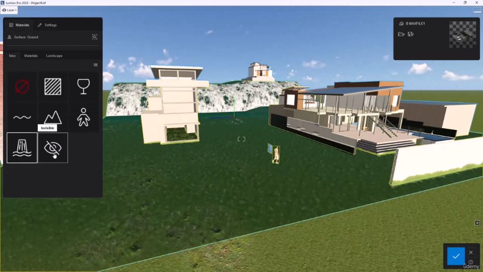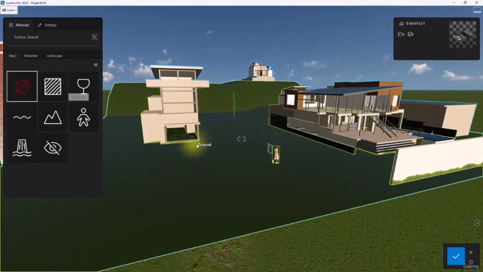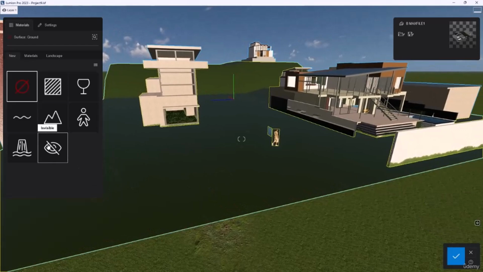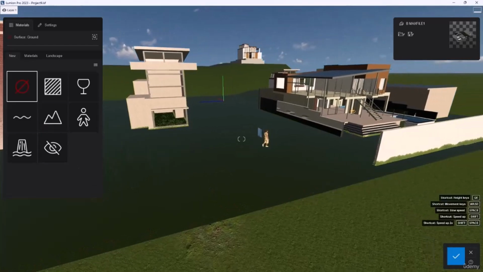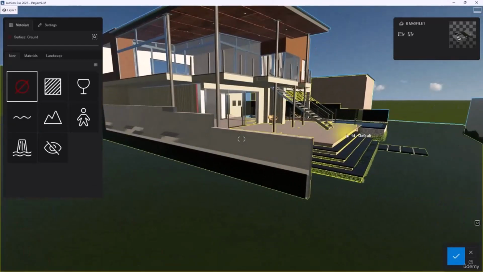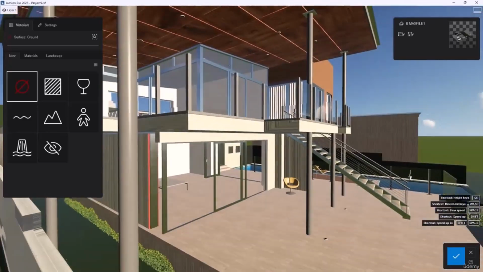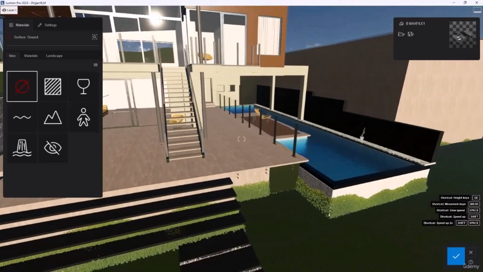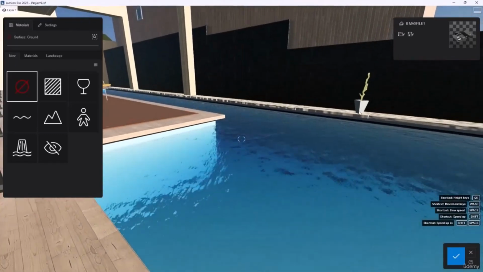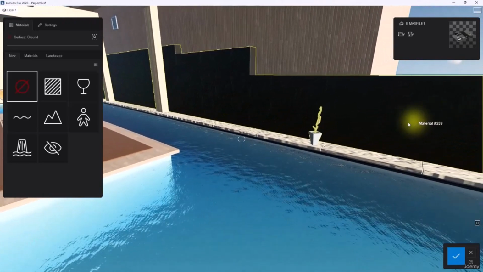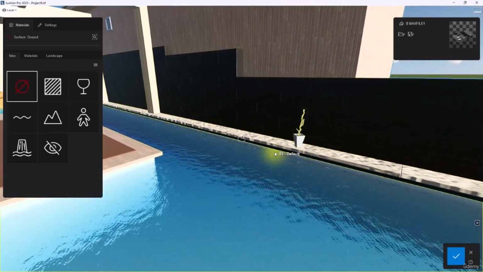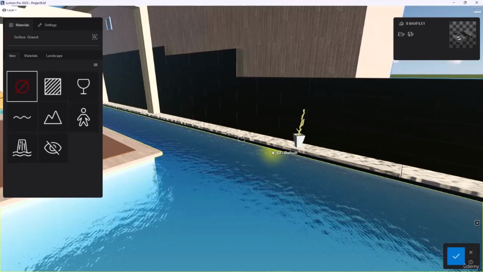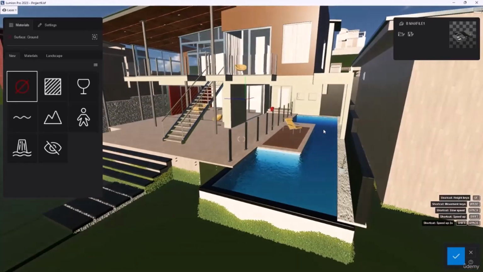The last item is invisible. Let me put it on default. Okay, it's a cool thing as a material. For example, you have some objects, elements in your project, and for any reason you don't want to see an object. It could be anything. For example, this flower pot that we have here, and you're not able to reach the original software to change your model and re-import it again. So you have to use this material, invisible.